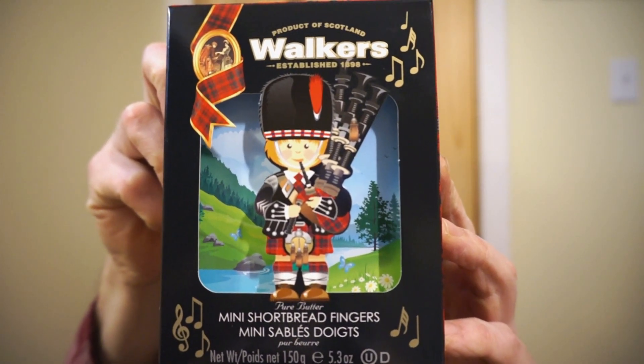From the Scottish brand Walkers is the pure butter mini shortbread fingers. Growing up, this was always a staple at the table in my house, so I became very fond of this cookie — whether it's actually my favorite cookie or just nostalgia, I'm not 100% sure. There's just something so special about a shortbread to me, and I only have them around Christmas time. I know they're available year-round, but this is just the time of year I have them. I typically make my own shortbread cookies, but this year I was a little short on time. I went to the store and came across Walkers. What I like about this versus a lot of others is the fact that it only has four ingredients. A shortbread should only have three to four ingredients: flour, butter, and sugar. Some have cornstarch, and the fourth ingredient in this one is a bit of salt. I'm hoping this one is a lot like the homemade ones, because there's nothing like a homemade shortbread.